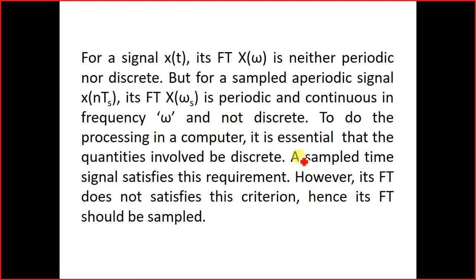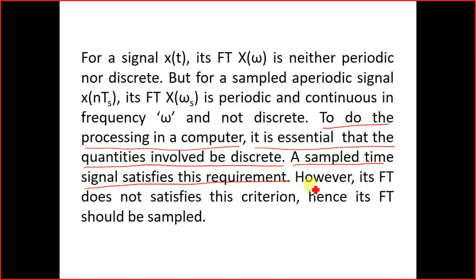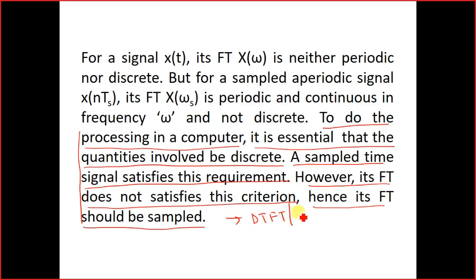It is written here as well. To do processing in a computer, it is essential that the quantities involved be discrete. A sampled time signal satisfies this requirement. However, its Fourier transform does not satisfy this criterion. Hence, its Fourier transform should be sampled. Herein, we are talking about the DTFT, IDTFT transformation pair.